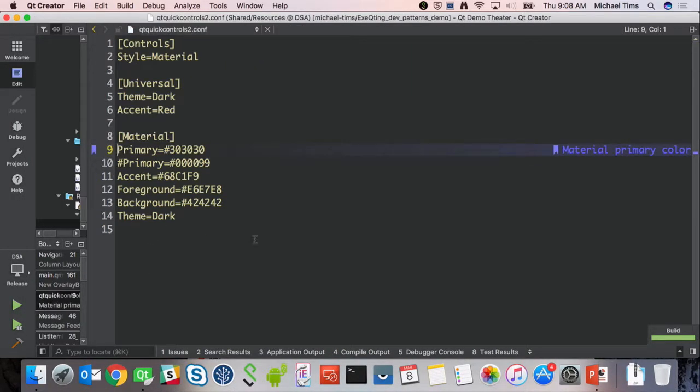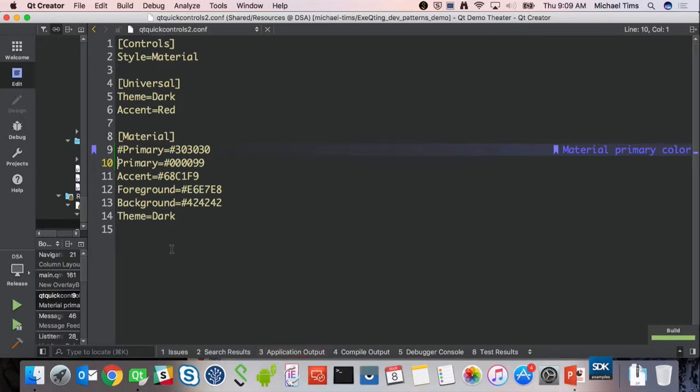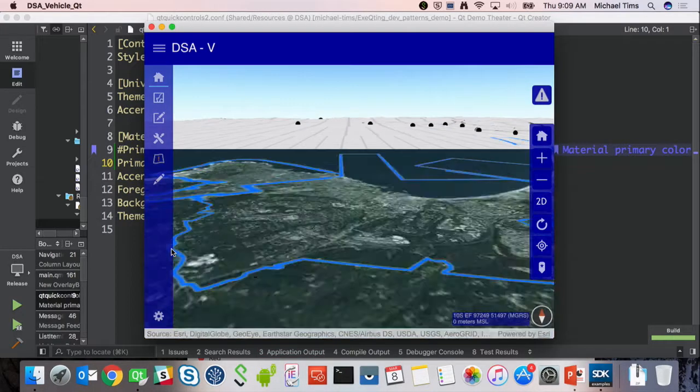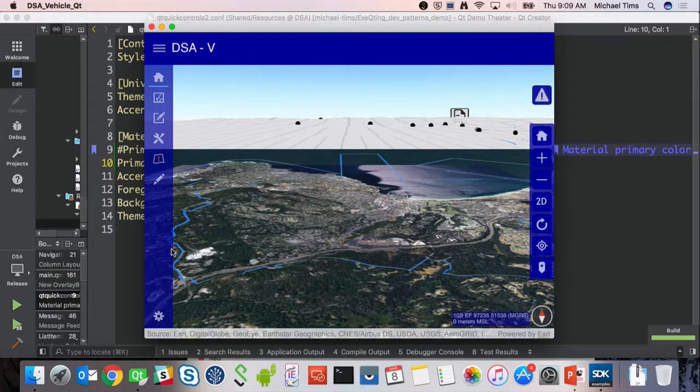But one of the things that's really powerful with Qt Quick Controls 2 is the configuration file. So I can have all my components in QML, and I can set up the theming and the color schemes in this configuration file. So if you just want to simply change the primary color, for instance, of my application, I'll comment out the grayish primary color, and I'll specify a blue primary color for my different border. And you'll see now it comes up and it displays this blue theme for the primary color.